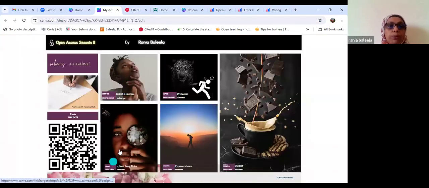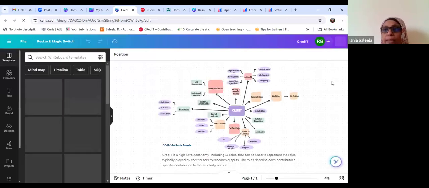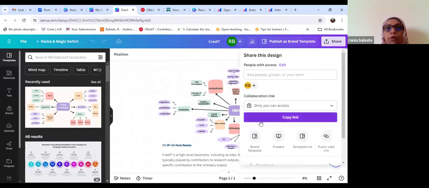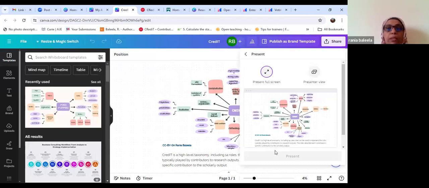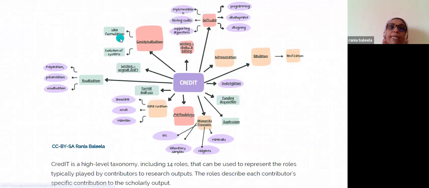And to take you to this simplified summary or graphic that I created to make it a little bit easier for you to understand who is an author, who can be part of your publication as an author. Using the CRediT taxonomy, conceptualization means the idea formulation or evolution of systems. So anybody who's involved in idea formulation or evolution of systems is an author. Writing the original draft is normally done by the researcher who has done the experiments; he or she should be part of the authors. For visualization, whether you prepared data for visualization or presented them in a conference, for example, you're an author, or you helped by preparing the graphics and the maps and things like that, you are an author.